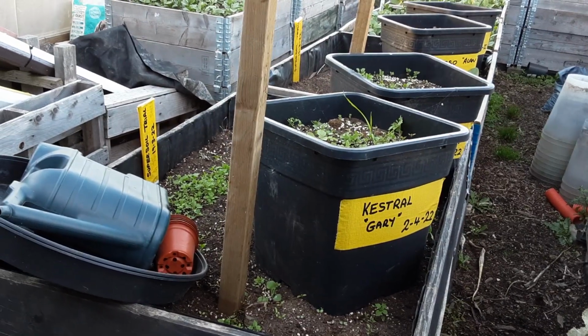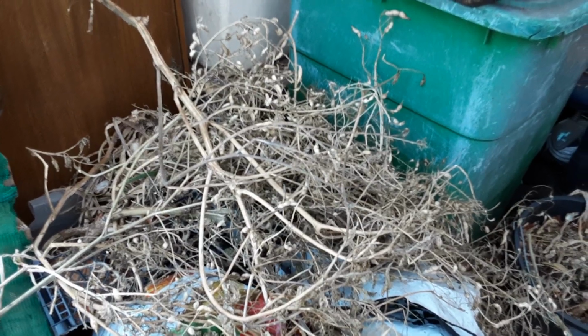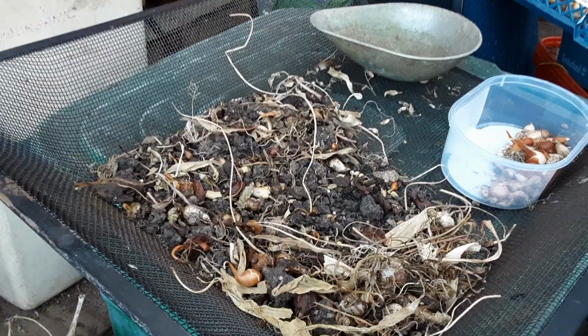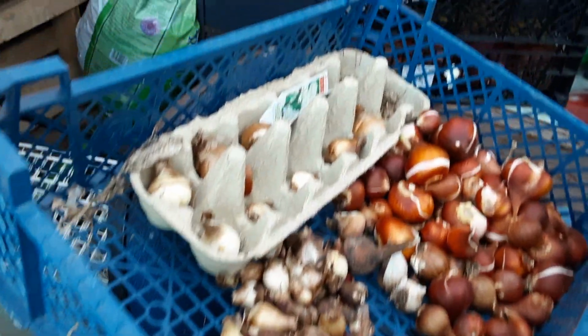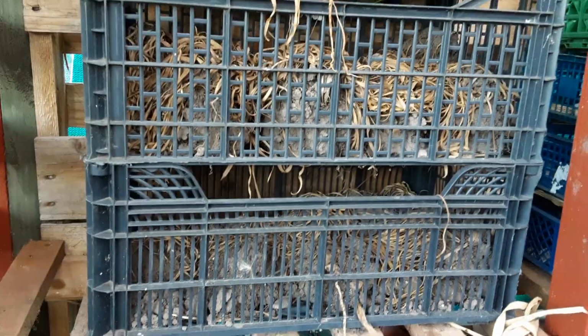All the radishes that were there are now here. Look at the mess, guys. I am a messy gardener. We've harvested all the viable seeds, pods, took them home, sorted them out. These are the bulbs out of the front garden, and I've been trying to get those all sorted out. Those are those multi-headed daffodils that we had, and I've still got the snowdrops to sort out.